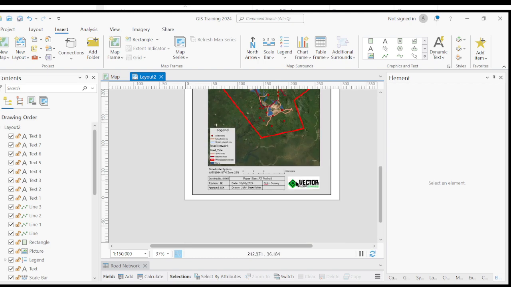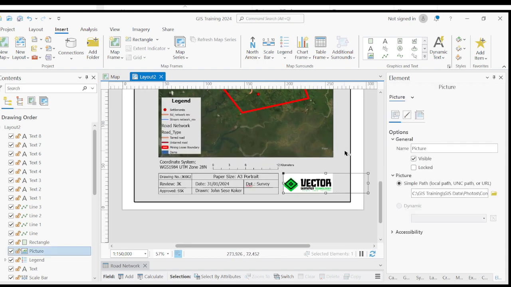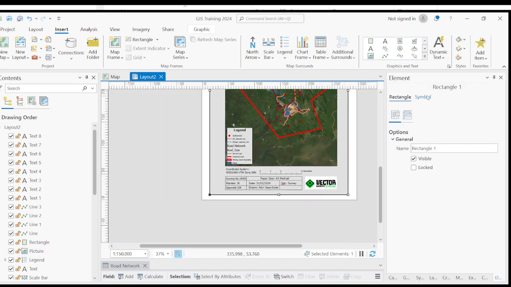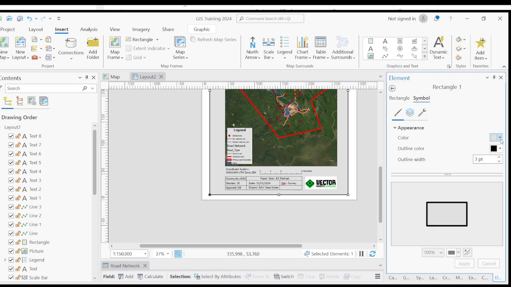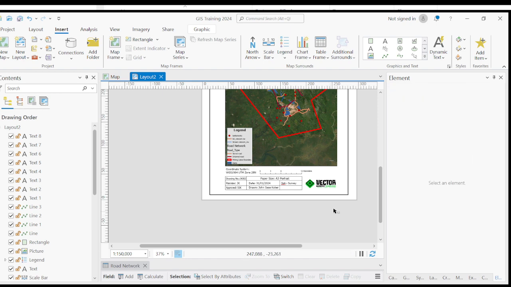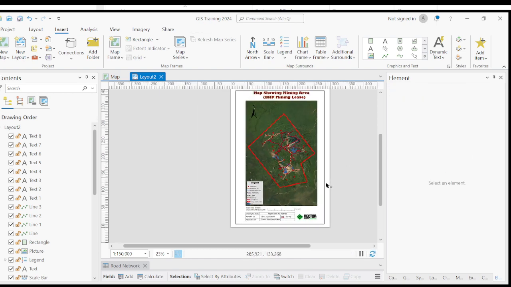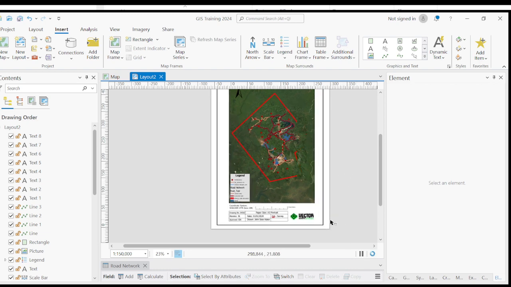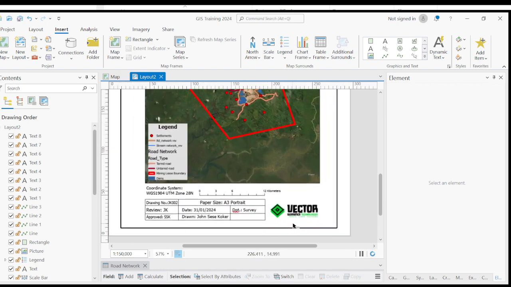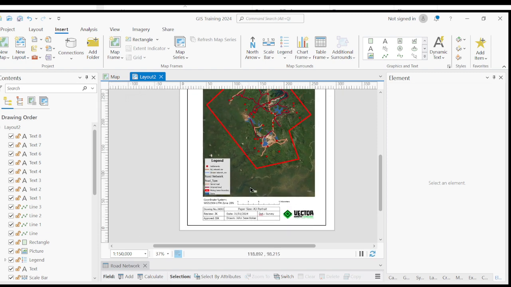Map making is, I don't know how to put it, you have to be creative when you are making your map. It's very important that we know that. The most beautiful maps come from the most creative people. So think about it when you are doing a map.